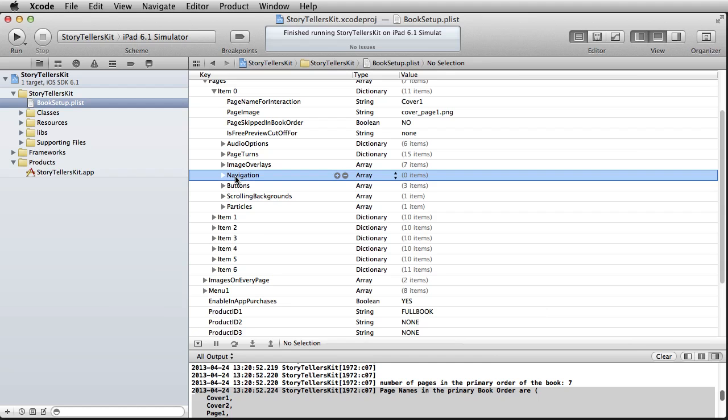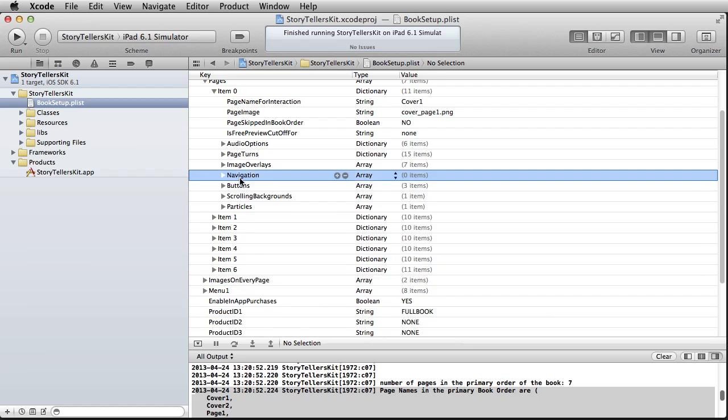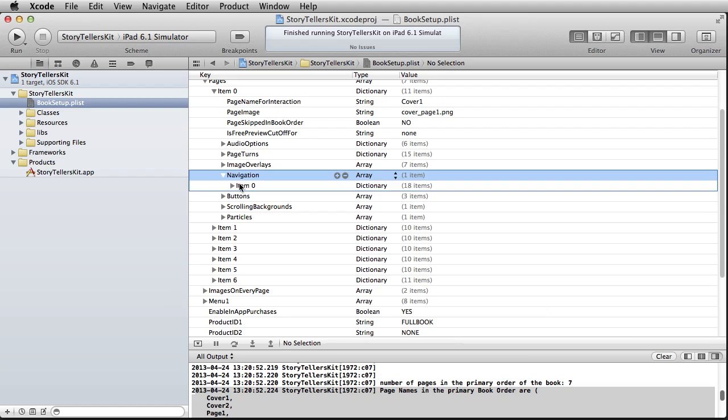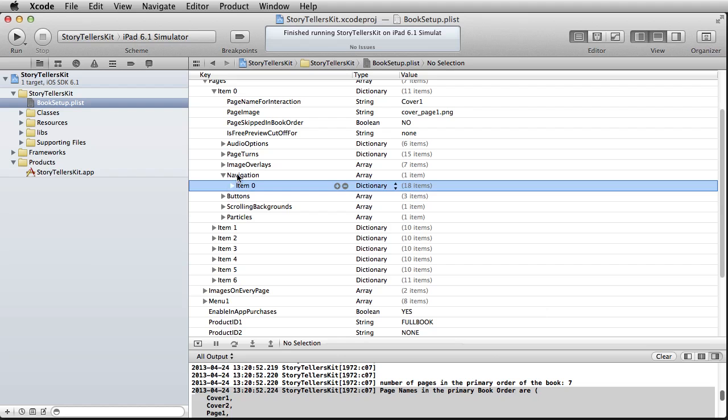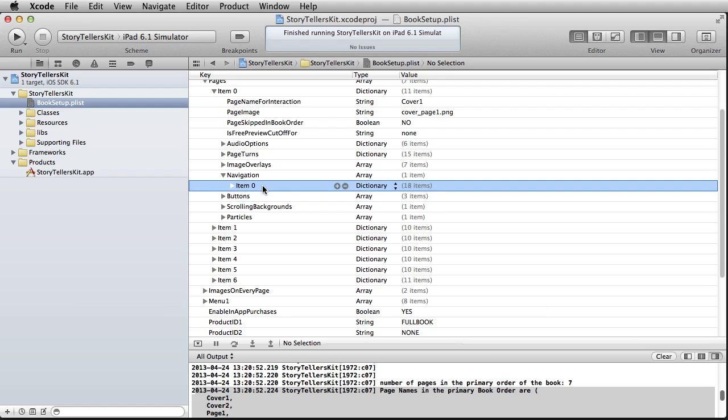For example, here's one called navigation, right? And if I did actually copy that, I could go and just paste it. Actually, you want to unfold that first, then paste it in, and of course I'd probably want to delete out the previous one. But this makes it so that you guys do not have to have everything inside of one image overlays folder. And code-wise, you can have these folders be blank, doesn't really matter. And you've got the option to call them navigation, buttons, that's another option.